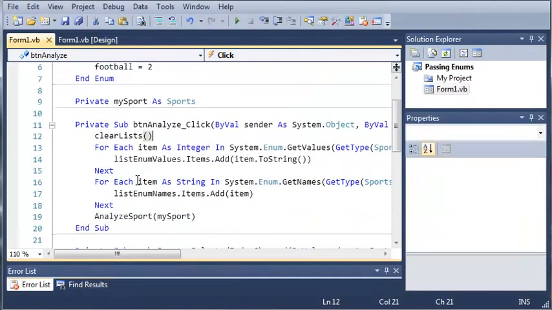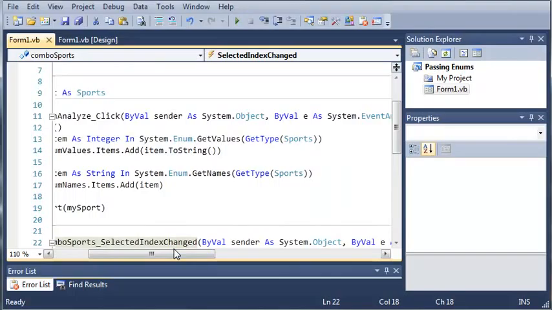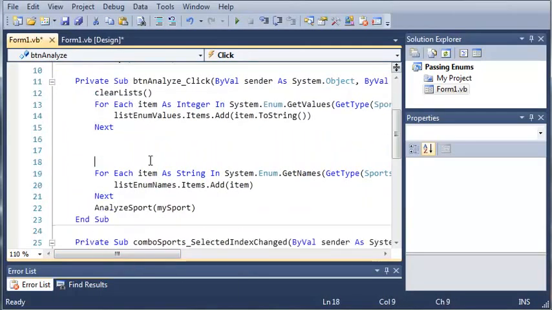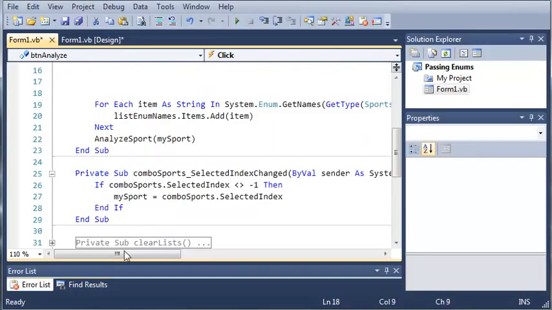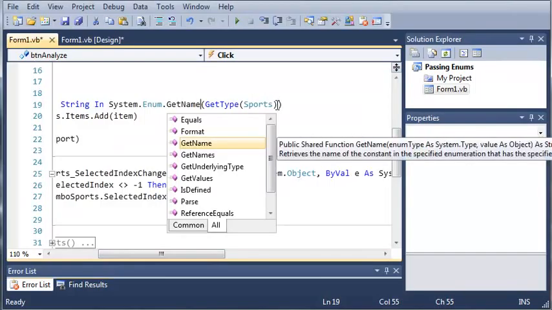So now we can use what's called GetName. What this does is, instead of just getting all of the names of the enumeration, we can get a single one. So to do this, we're going to use everything the same as we used for GetNames, but instead of just having one argument, we're going to need two.